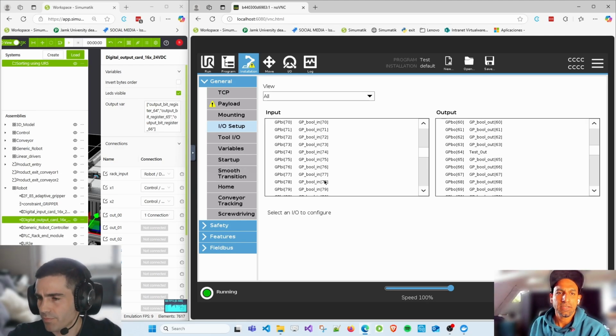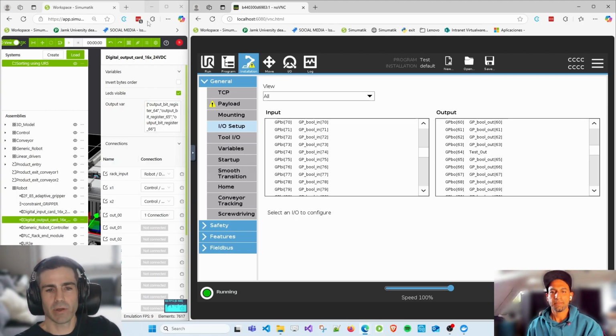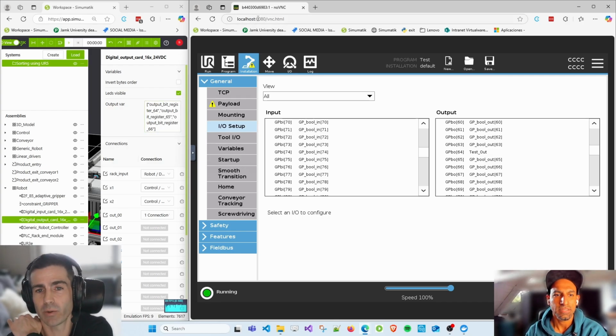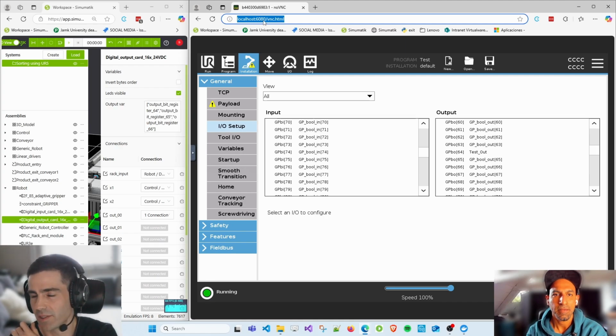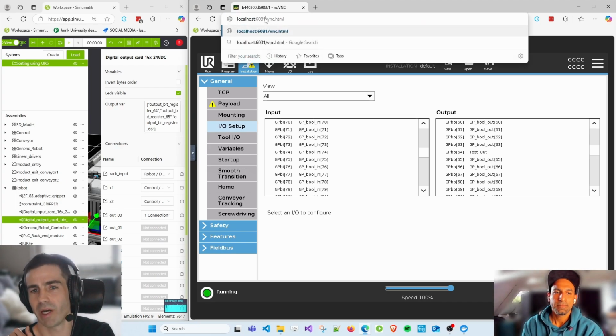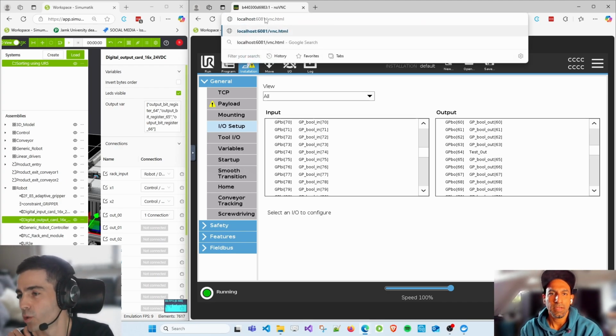What is also interesting, which I haven't tried yet, is that if you have two robots, you can run another Docker container, define different ports, and have two robots programming simultaneously on one screen. The main problem could be the interface, because now we are using localhost 6080. When we define the Docker container, maybe we have to map 6081 to the other one.